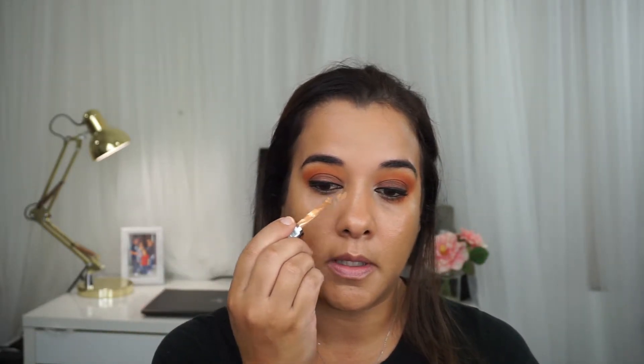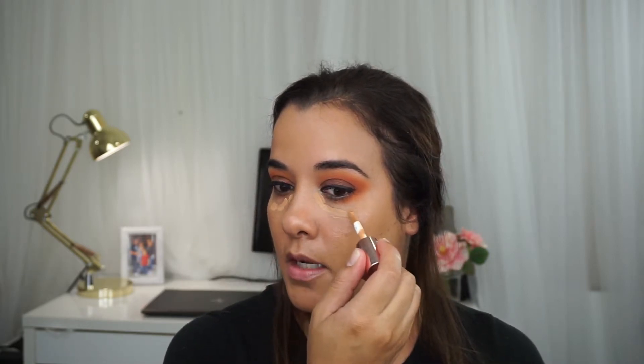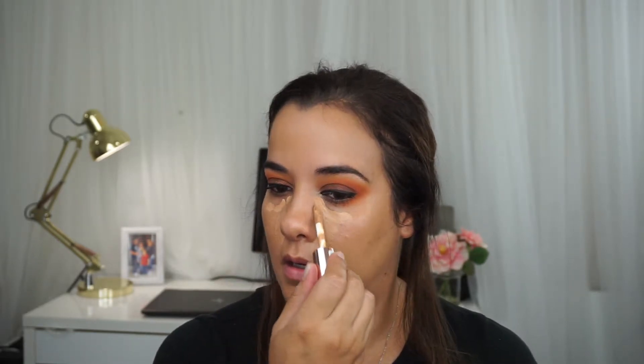For concealer, I'm going to be using the Revolution Concealer and Define in shade C12, which is a little dark, but I like it because it covers my under eye area. I bring some down to the side of my nose because it gets a little bit red around here. This is why I like light to medium foundations — because then I apply concealers and all the powders and it feels a little heavy for South Florida where it's just hot all the time. I'm going to be blending this with the Beauty Blender. And now to highlight, I'm going to go in with a lighter concealer.